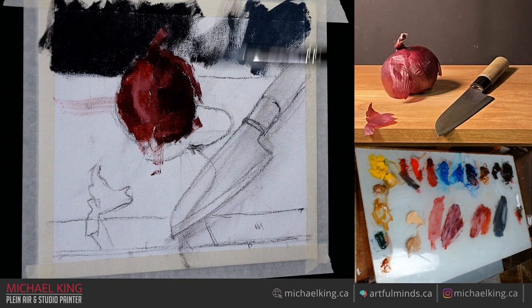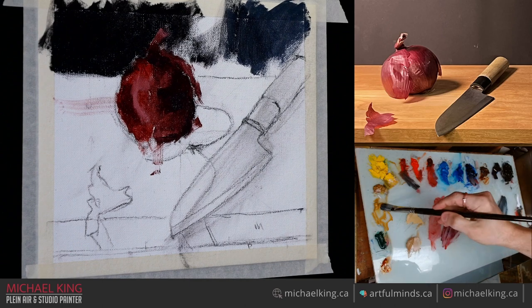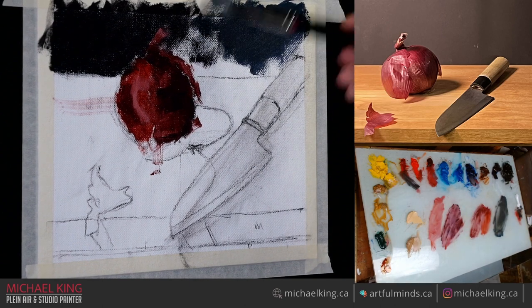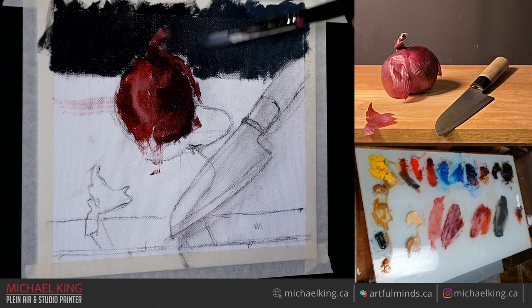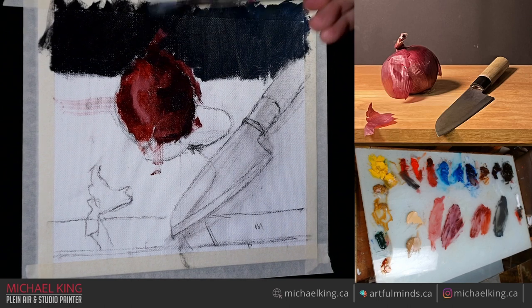I'm also going to make it cooler, I think. This might be too cool and too light. I'll get some mix and warm it up a bit with some ochre. I find that ochre is a good warming color for black. And this is on canvas so it takes me a while to fill the pores — I'm not a fan of canvas, I really like board.